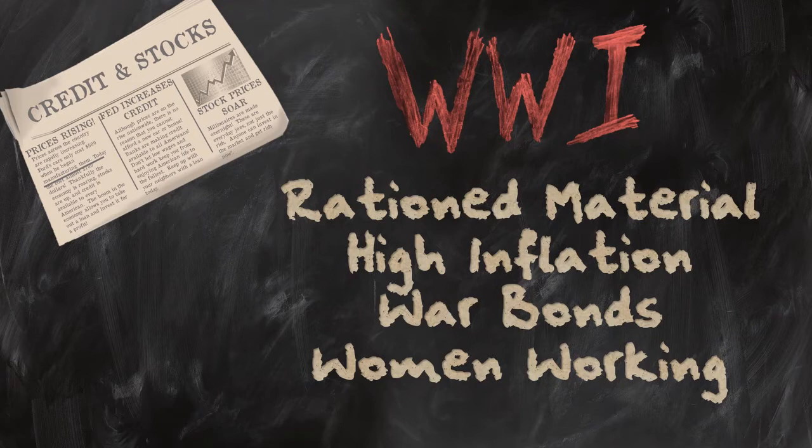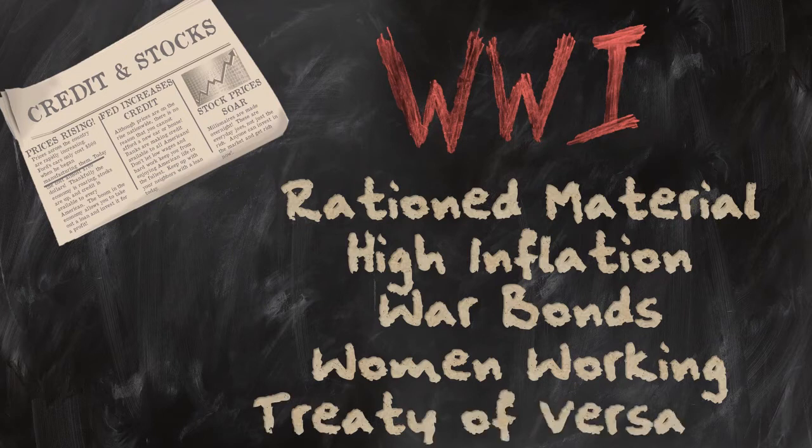Then the ultimate nail in the coffin, the thing I blame the Great Depression on, is the Treaty of Versailles, because we like to think of the United States and study its history, but world history is just as important, and what was going on after the war ended, the treatment of Germany and the stipulations of the treaty made it inevitable that there was going to be a depression and inevitable that there was going to be a second war.